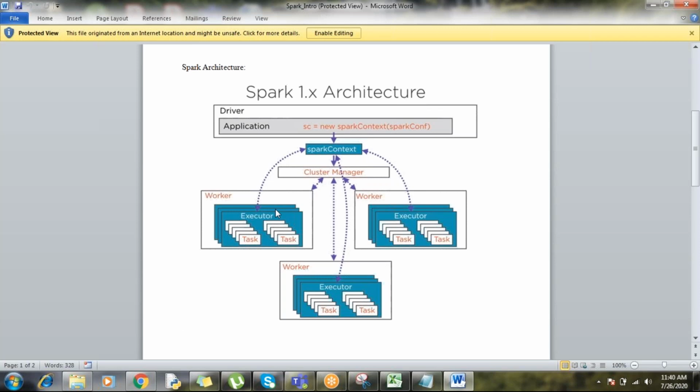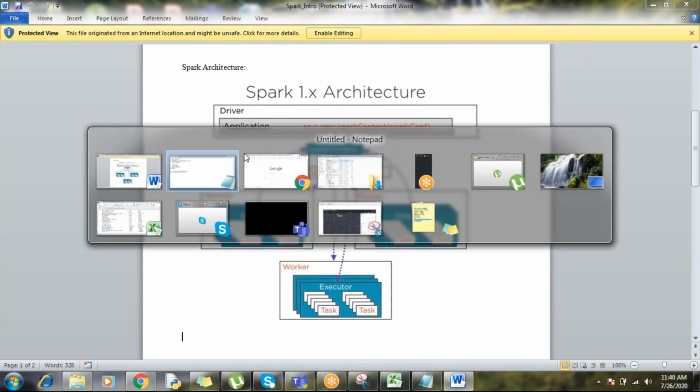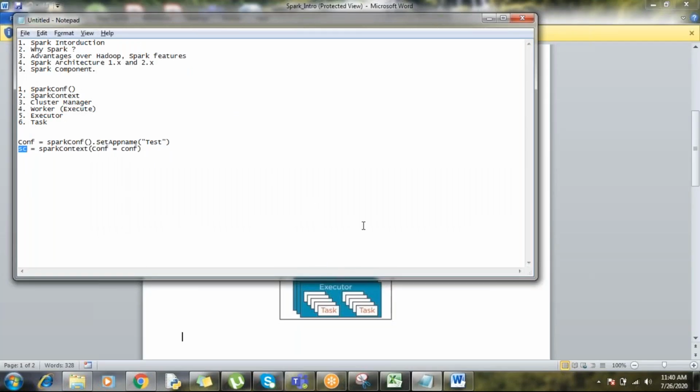Okay. So let's talk about what the driver does, what the worker does here, what the executor is, and what these are having. What are the responsibilities of each of these components of Spark? So let's first talk about what the driver does here.